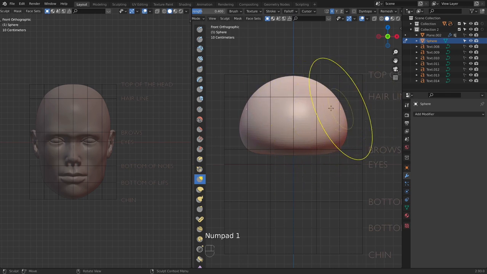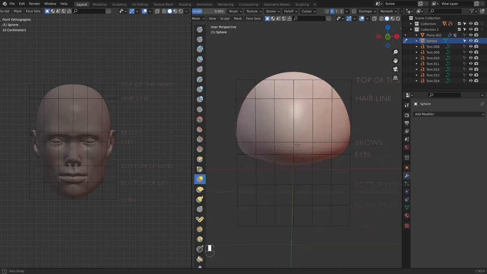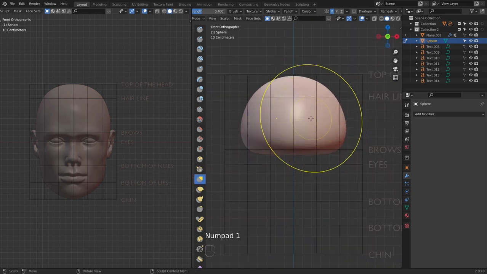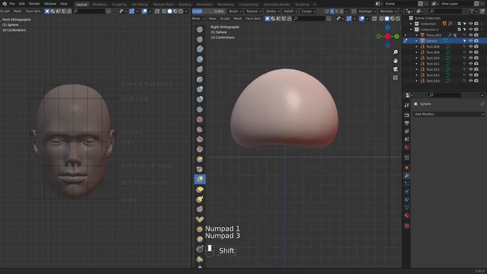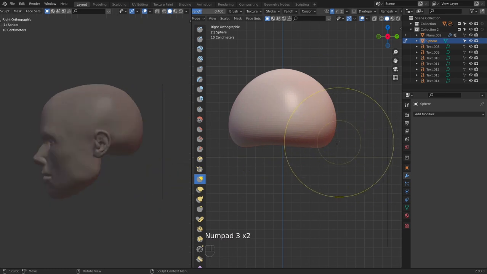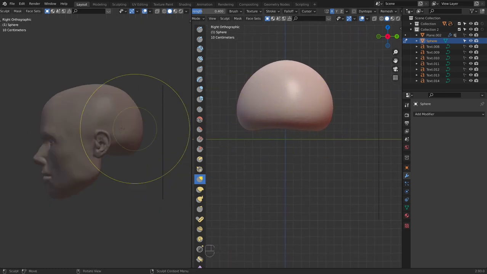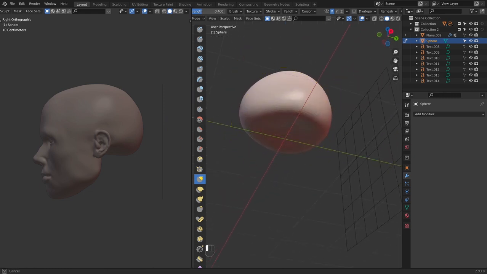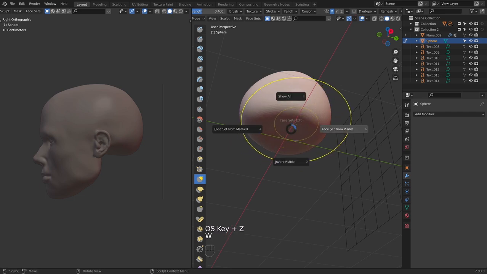Let's press 1, move these to the side because we need to make the forehead, well, not like that, and we are going to play with that a little bit later. Here we are going to try and make the head shape. I'm going to move these down and smooth them up, move down.